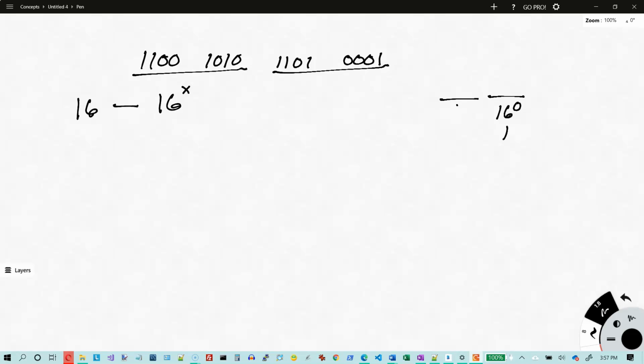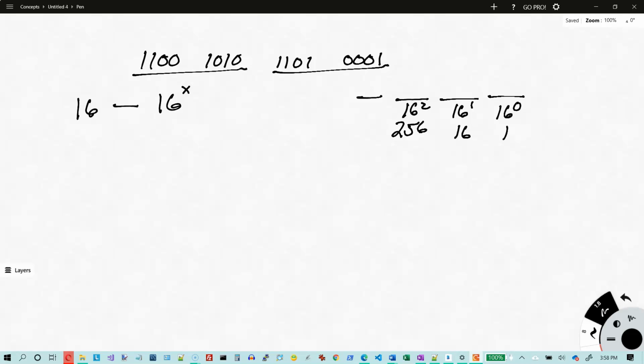The next column would be 16 to the 1st power, which would be the 16s column. And the next column would be 16 to the 2nd power, which would be 256. And after that, I'm not sure I can do that in my head, so we'll stop there. So that's how base 16 works as far as place values are concerned.